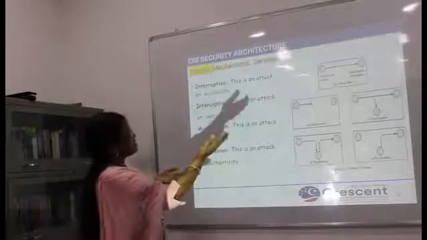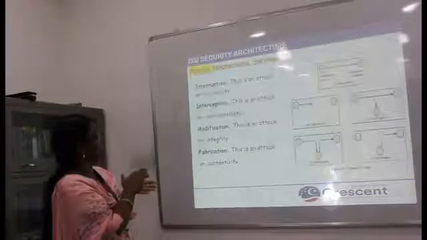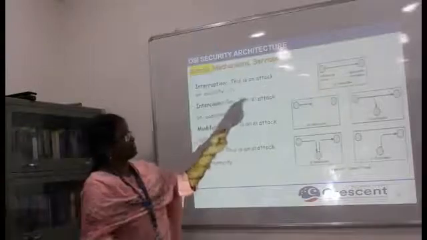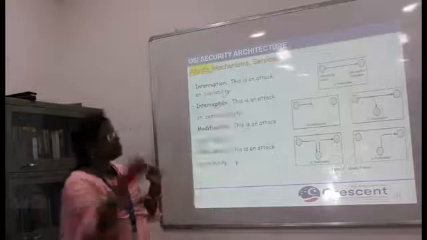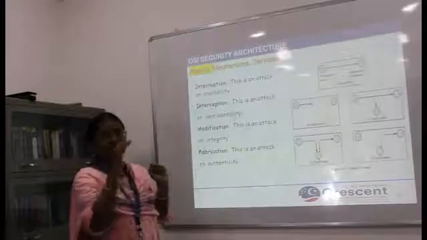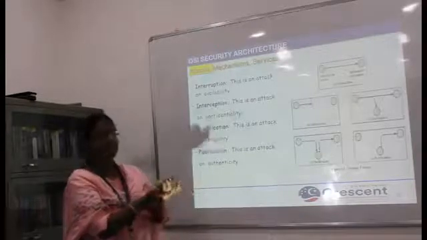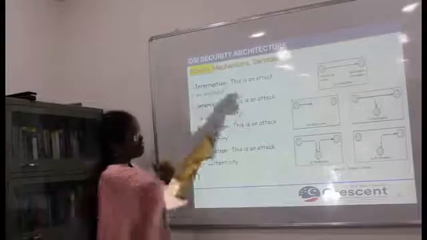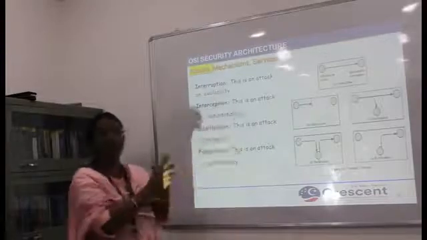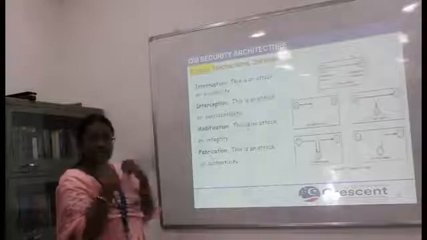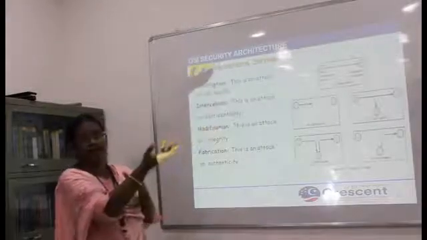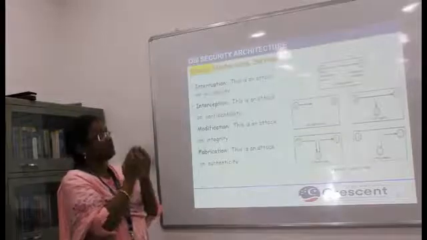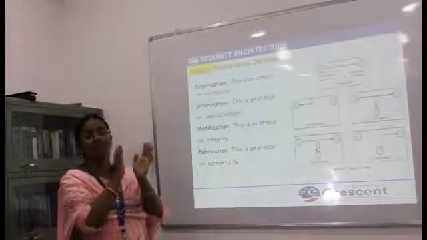When you take up the C, the next one, interception. This is an attack on confidentiality. The sender has sent the message. The receiver has also received it. But the receiver will think that he is the only receiver. No other person has seen this message. But actually what happens, an intruder is sitting in between. He has also viewed it. After viewing it only, it has been sent to the receiver. But the sender and the receiver will be under the assumption that only both of them are talking.